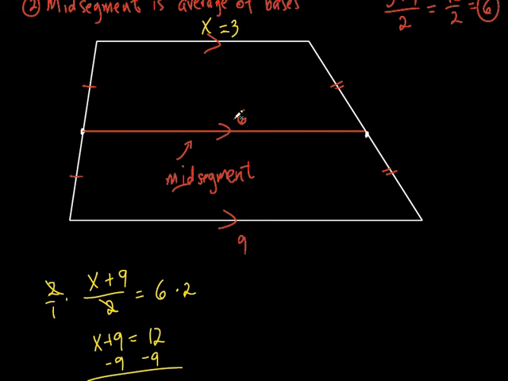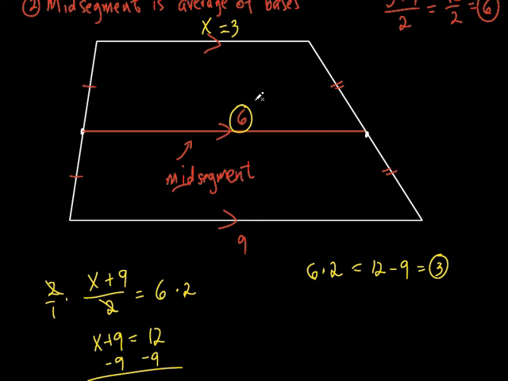So what do we multiply by 2? The mid-segment, right? We take that mid-segment. So this is kind of like a little shortcut from this. So you don't have to go through all that algebra. You just take the mid-segment, you multiply it by 2, which is 12, and then you subtract the other number from it. So 12 minus 9 is 3, and that's how you get that number up here. Can you remember that?